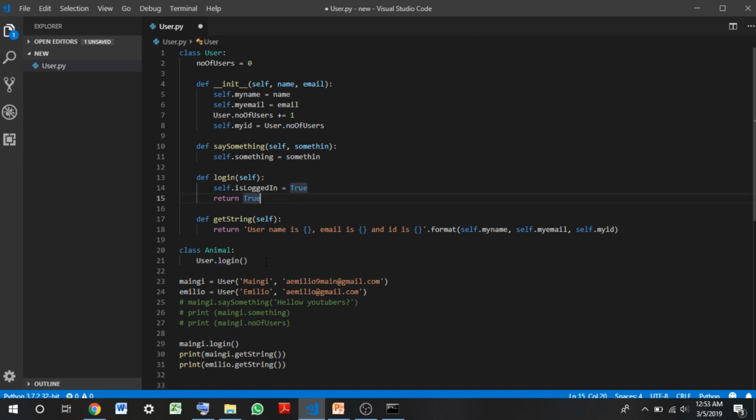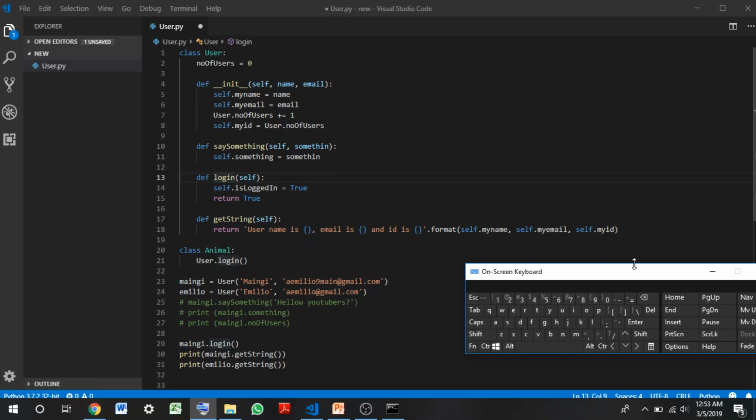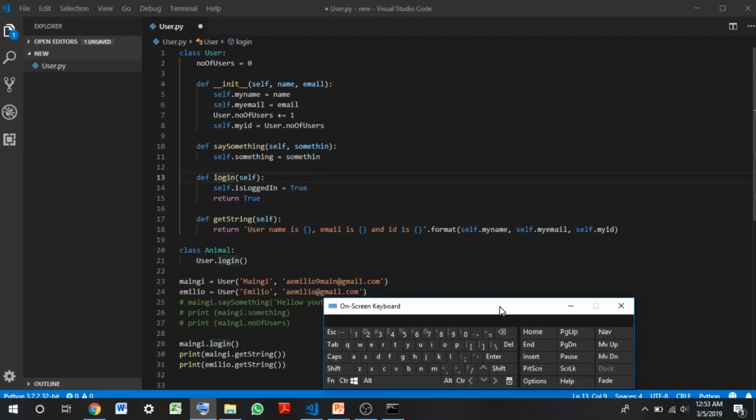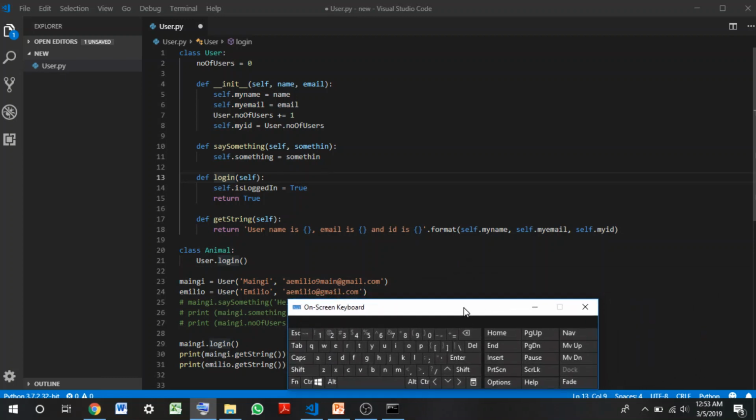But now with encapsulation we use double underscores to make that data private to that class, making a certain attribute private to a certain class.